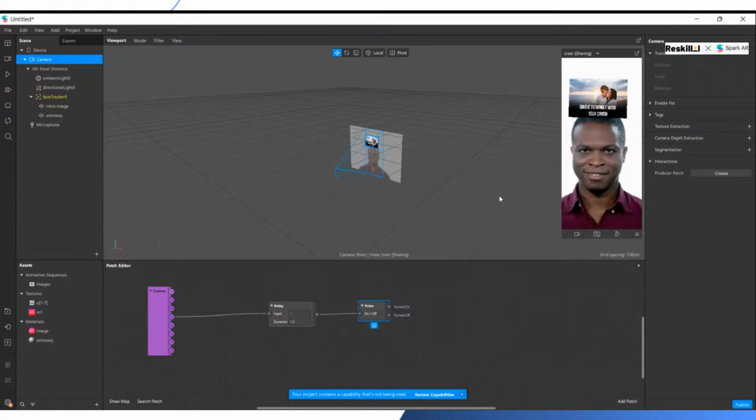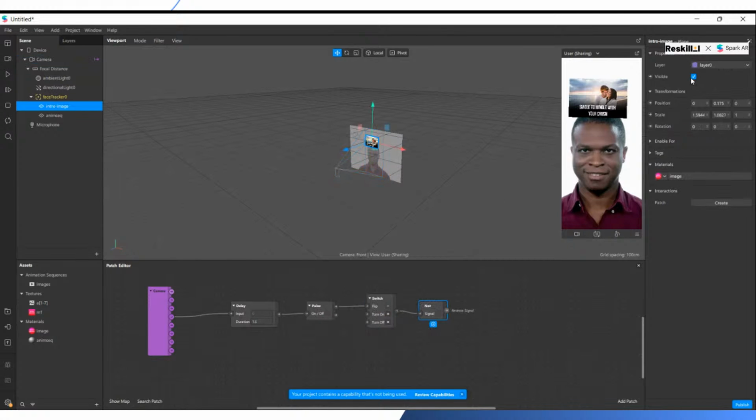Now we have to add the two patches. Just select the intro image and just click on this. Check, make sure your visible is on. Just click on this arrow. The patch will be added here, and you just click on here.